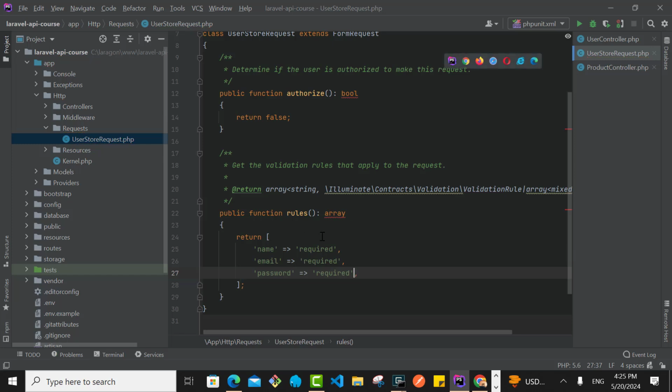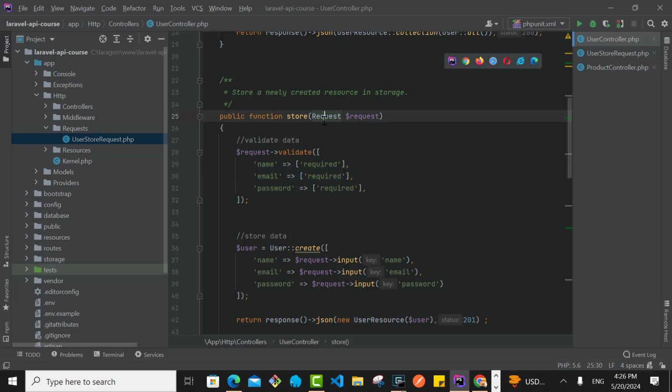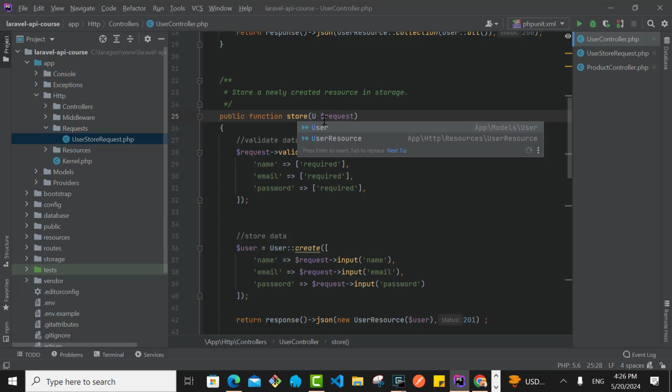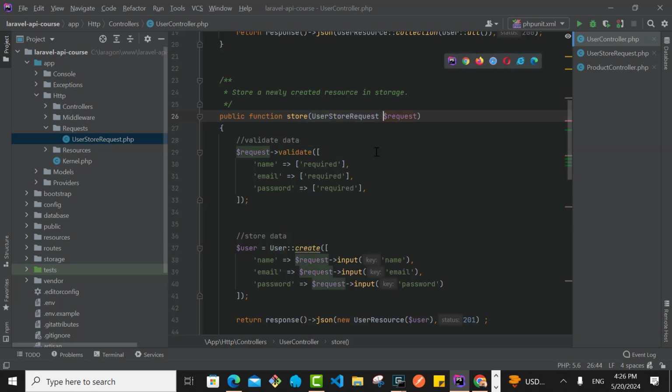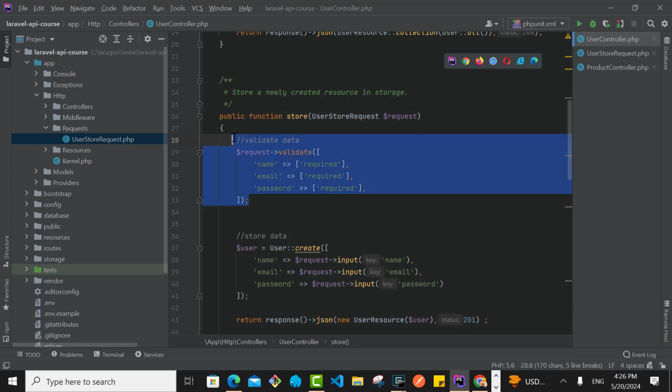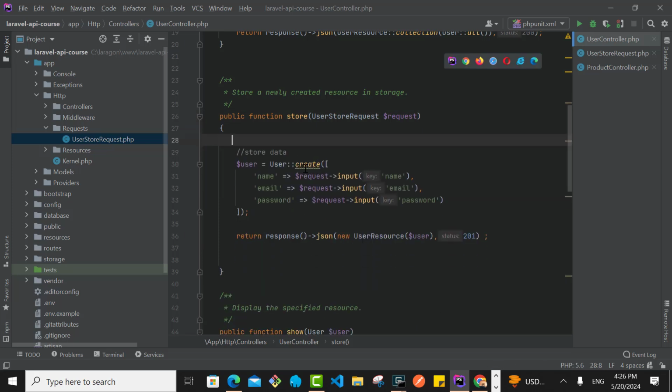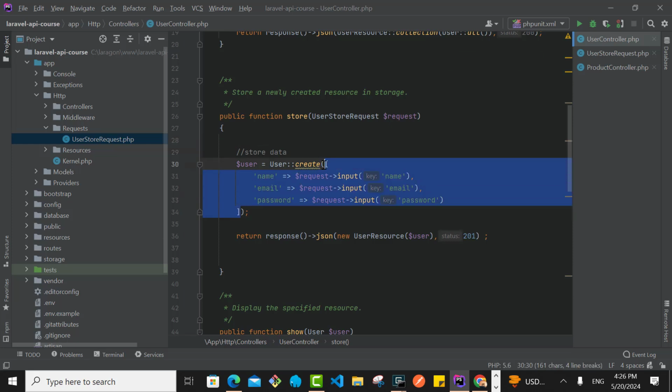So now I've moved the validation here, and now on the user controller, I can use that request by saying I want to use UserStoreRequest like that. And then now I can delete this request. And then on this create method, this request can return validated data.